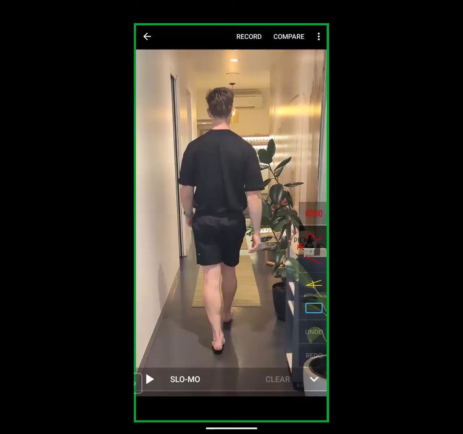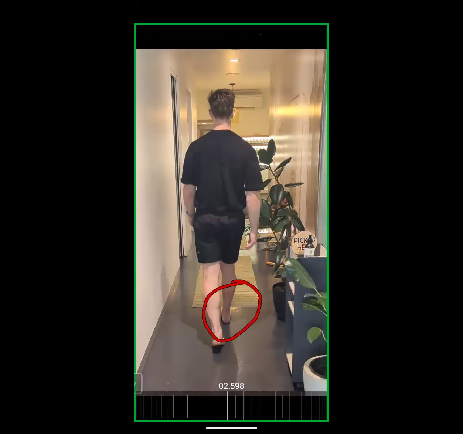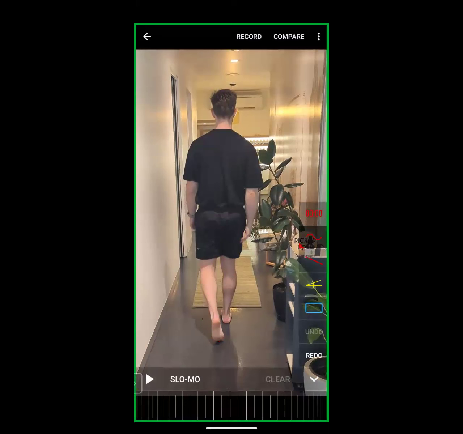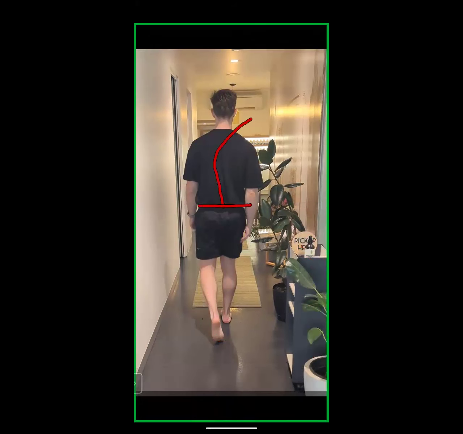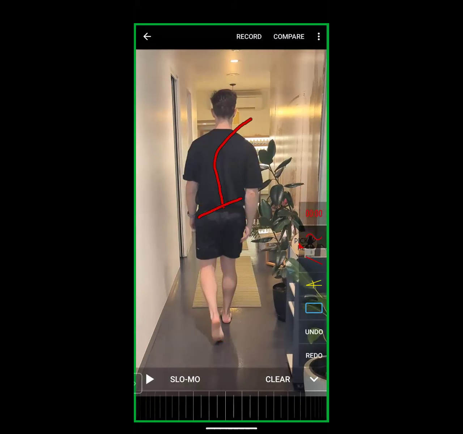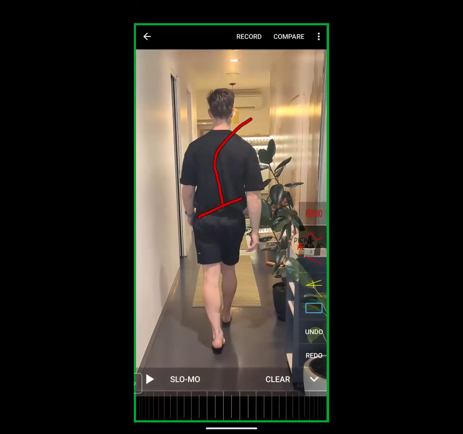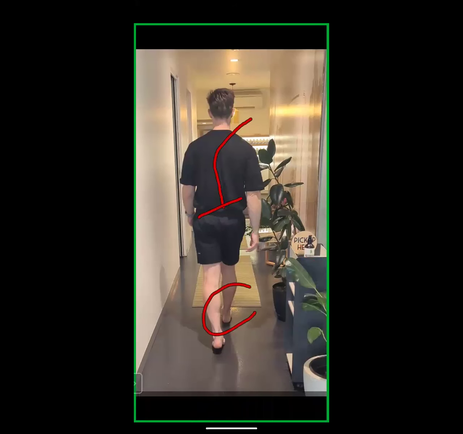Next phase, we're going to see his right foot pronate. So roughly where his toes get fully on the ground, right there. As you can see, his spine actually is doing a pretty good job laterally flexing to the right. His pelvis looks pretty flat. I think ideally we'd like to see a tad bit more of a hike, but we'll compare to the other side. Did his foot pronate? His right foot. So we come landing on heel strike, and does his right foot roll into a rear foot eversion?